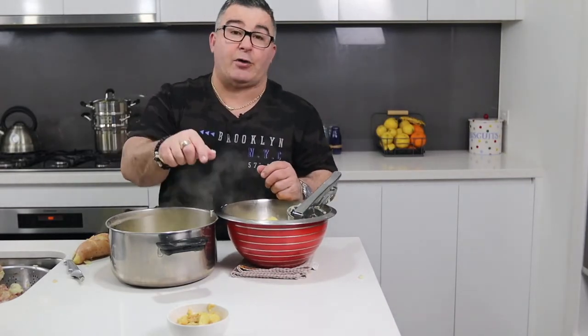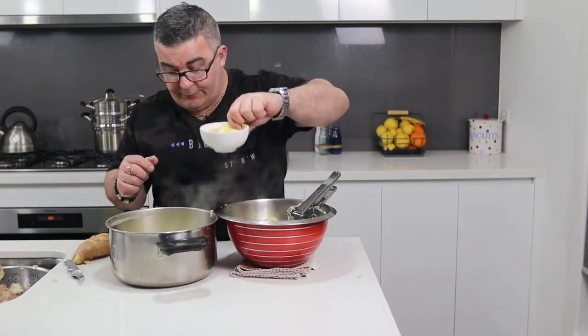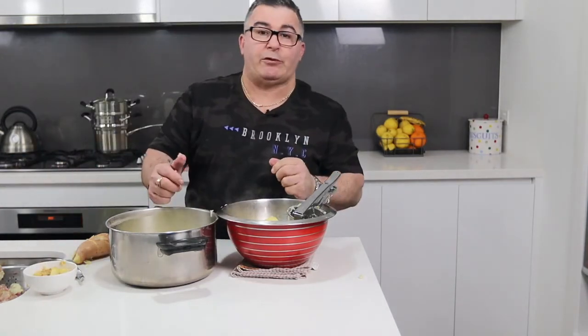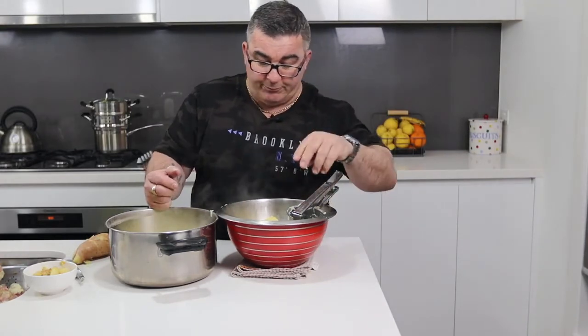All right, and I've got to add my garlic in here as well, sorry. My roasted garlic, I've got it here. That's got to go in as well. So I've just got to squish a bit of that up with a fork. And that's it for that easy job.